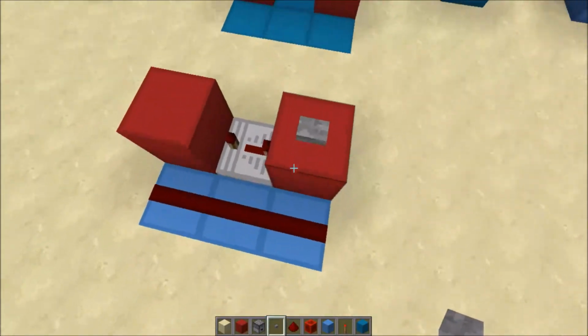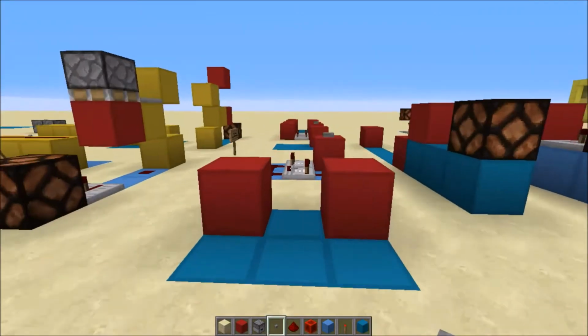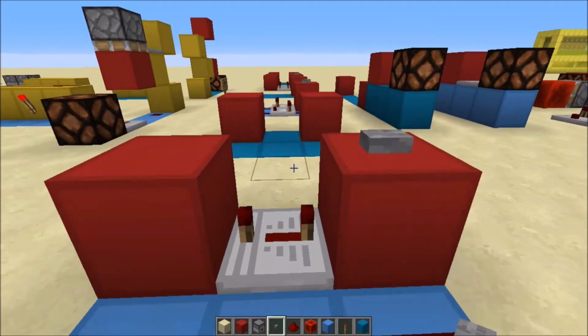Repeaters you can use like this. You can make use of repeaters. This is the old school pulse extender. When comparators didn't exist, you had to use this kind of, and I'm pretty sure none of you are going to use it. I'm just showing it for no reason.